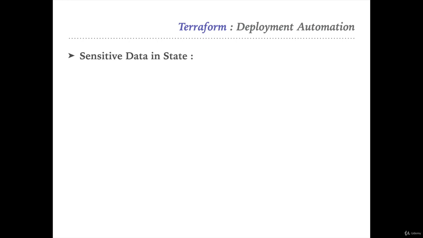The next topic is about sensitive data in a state file. We can keep sensitive data in the state file, but the sensitive data in the state file will be present in plain text. That is the problem, right? Whenever you are keeping sensitive data in the state file, that could be a password, your DB username, or anything which is sensitive for your business, you can keep that data in the Terraform state file, but it will be written in the state file in plain text. So what is the solution?